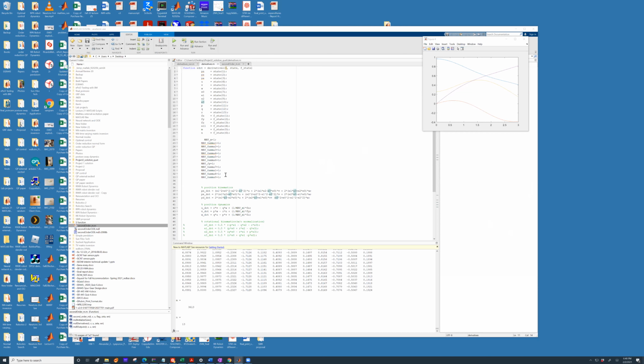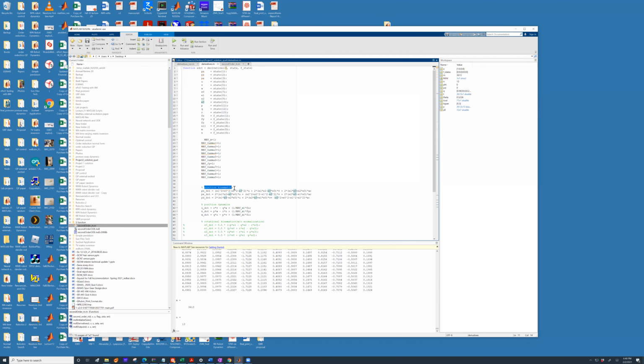So this code is actually implementing the equation that we talked about, which are in terms of Quaternions. A couple of important things that I want to point out. First and foremost, look at the position kinematics expression. The position kinematics expression does not contain roll, pitch, or yaw. It contains E0, E1, E2, and E3. So the position kinematics equation does not have roll, pitch, and yaw angles.